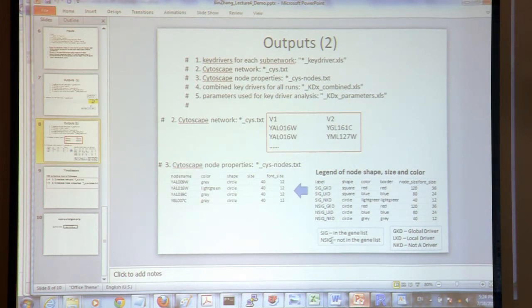NCIG, SIG means this particular node is not in the gene list, because especially for dynamic neighborhood search, you don't expect the driver genes to always come from your list. They may be from outside the list. So we have this notation: GKD is a global key driver, LKD is a local key driver, and NKD is a local driver.